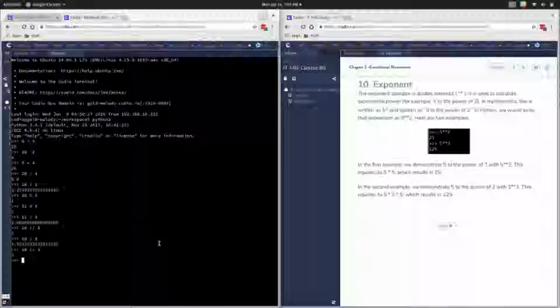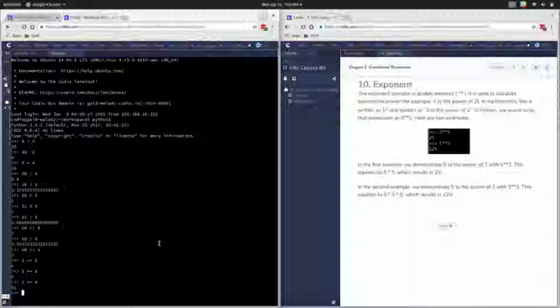Exponent. An exponent is when you raise something to another power. So you probably came across that in school. But if you raise 2 to the second power, or 2 squared, you're going to get back 4. If you raise 2 to the third power, which is 2 times 2 times 2, then you'll get back 8. If you raise 3 to the fourth, you get back 81, which is 3 times 3 times 3 times 3.